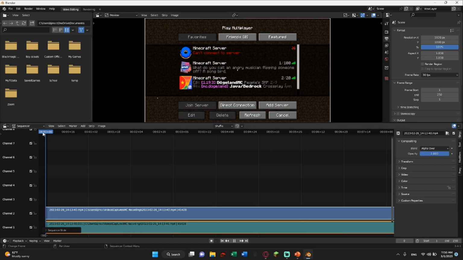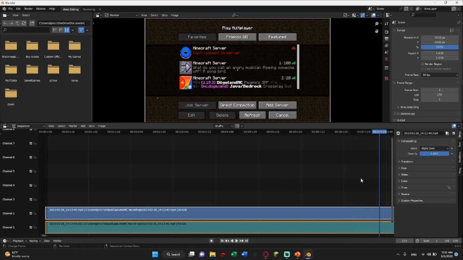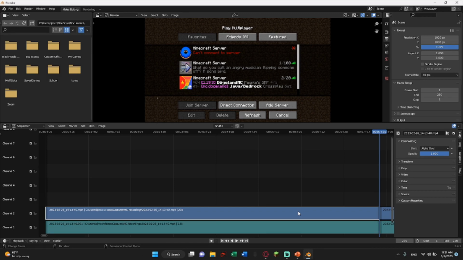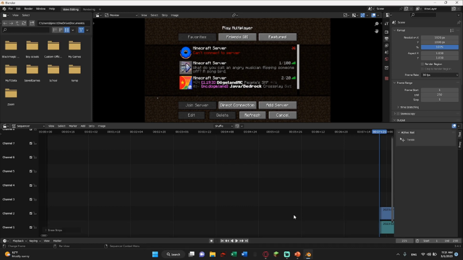Then, let's say I want to edit out all of this section where I just wait to get into a server, in this case, because this is a really long section that people may not want to watch. So I just go to where I enter the server, right about here, and I click the K button on my keyboard, which cuts the recording to where I actually do something. So what I'm going to want to do is I'm going to click the delete button on your keyboard to delete those sections at the beginning that you may not need.